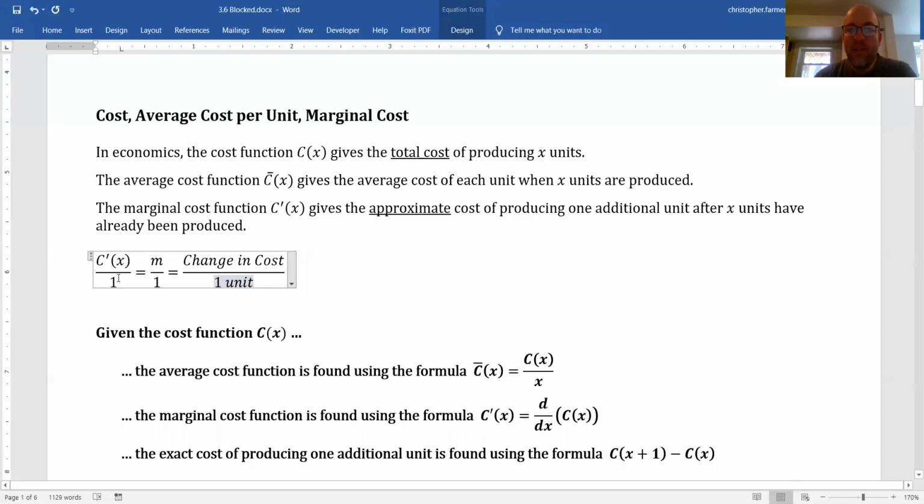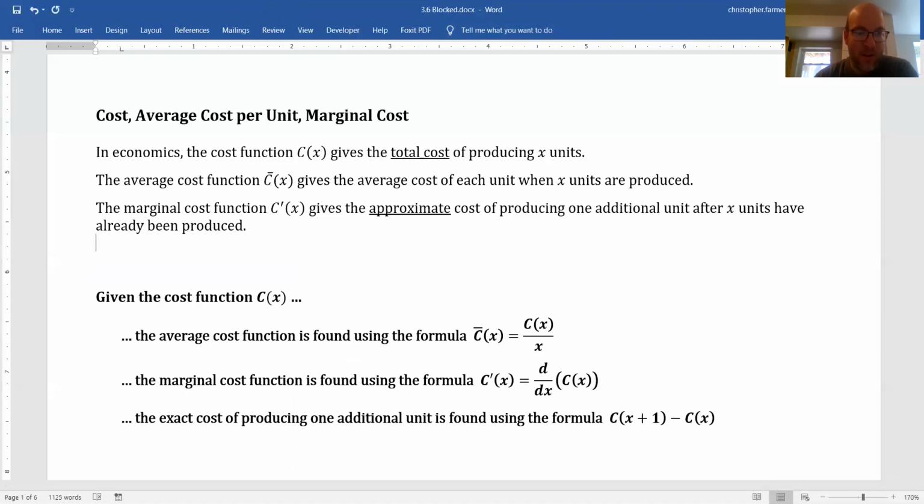Okay, so again, this is an estimate because when we're talking about the derivative, that's instantaneous rate of change. That derivative is not good for one whole unit. It's there for just a split second. But that's the idea of why this is able to approximate or estimate the cost of having that one additional unit. If I had one extra unit, that's going to give me the change in the cost based on the definition of the derivative there. So I need to delete that so that my notes aren't all messed up later on, but that's why it works.